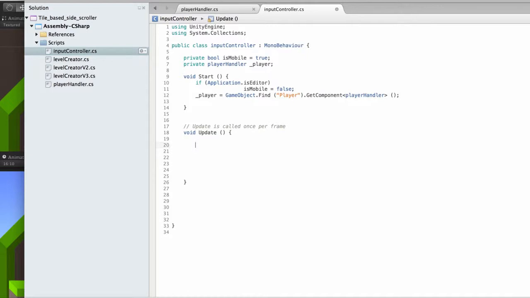We can start addressing the touch interaction. So if this script is running on mobile, if isMobile, we're gonna do one thing, and else it's in the editor, and we gotta handle the mouse touch instead.